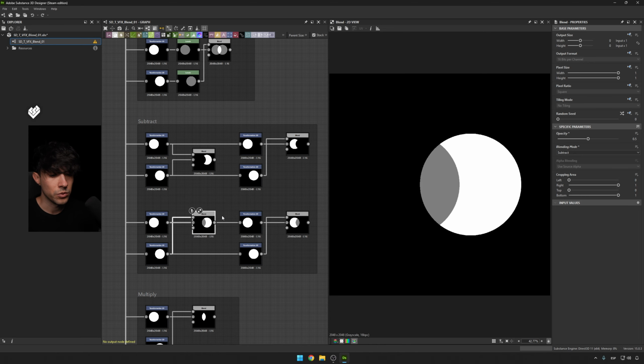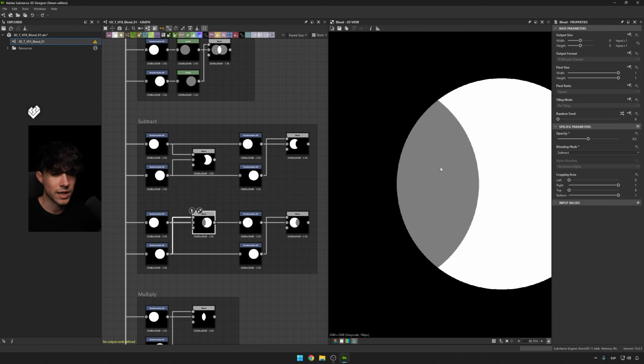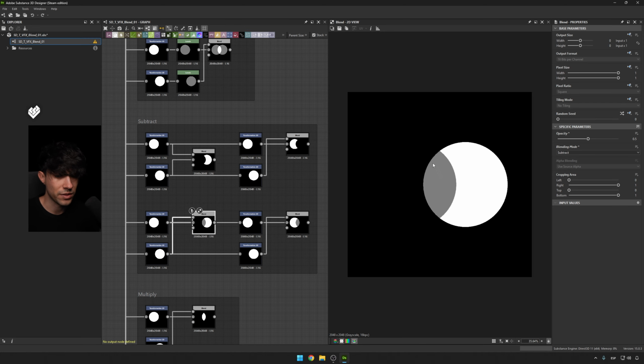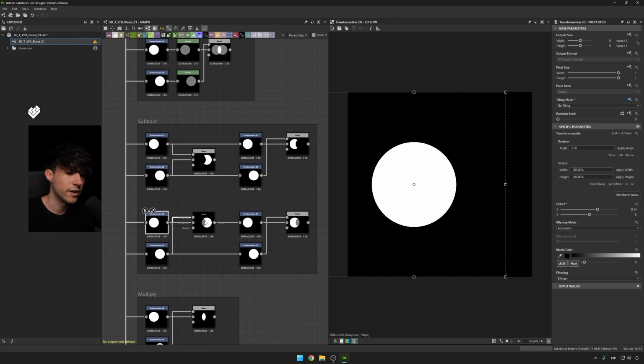And in this other example, you can see that this is still creating an almond shape right there in the middle. And that's just due to the fact that I'm using opacity. So if I set this to 1, it will remove the whole thing from this circle here at the right. But if I set this to 0.5, it's only going to remove half of it, half of the intensity, and then it's just going to become gray. But you won't be able to see the circle on the left because that's being used as an operation, right?